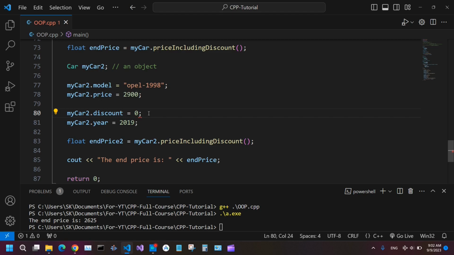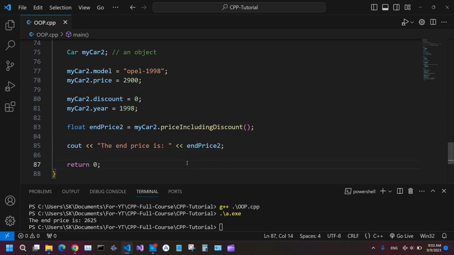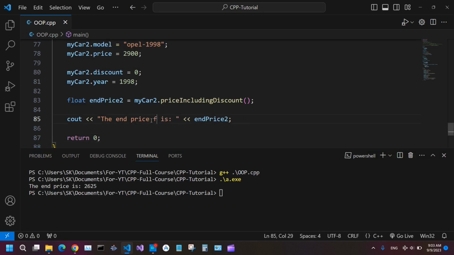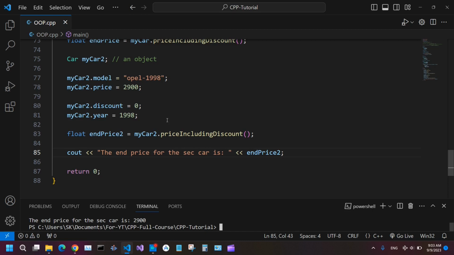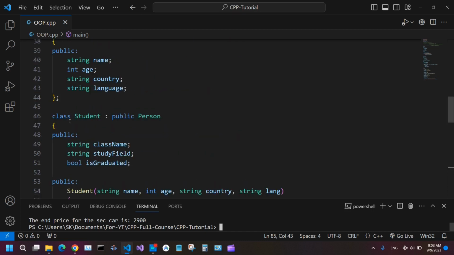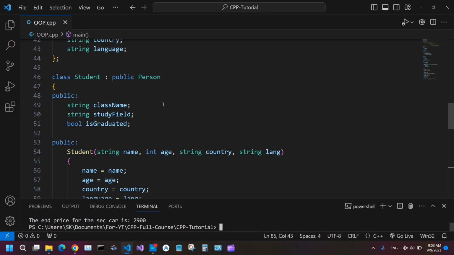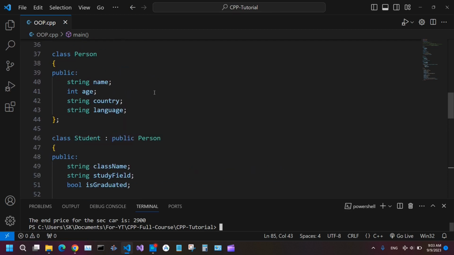We give it no discount, so pass just 0 here, and then the year 1998. intPrice2, the price for the second car, is the same price because we gave no discount. This was an example of a class with no constructor. Let us do an example of a Student, because here we also have a constructor and we also inherit from the class Person.